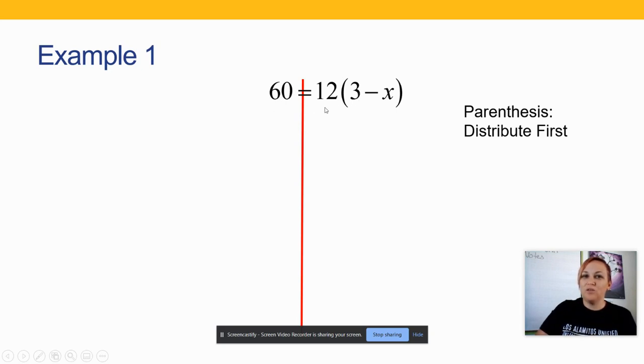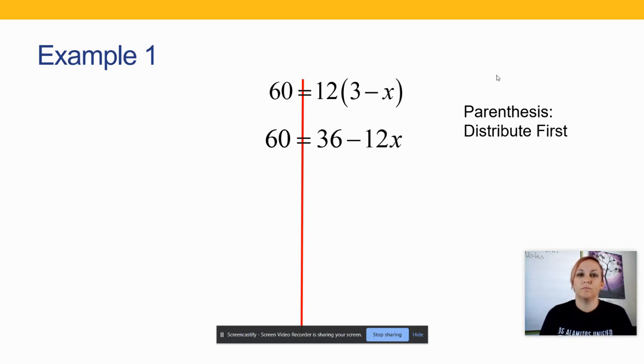We're not going to use that once on the left, once on the right thing, because we're just simplifying one side. So I'm going to take my 12, and I'm going to distribute it to the 3, and distributing is multiplication, and I'm going to distribute it to the x as well. Now, I'm back to where we were yesterday, which is a two-step problem.